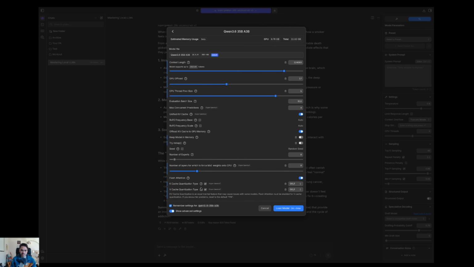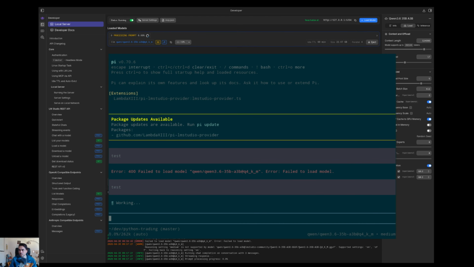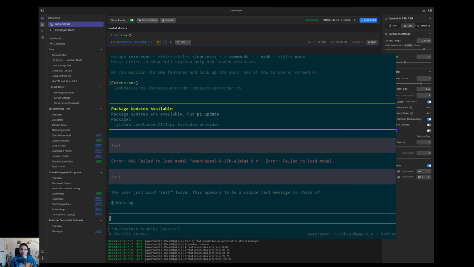Reduce memory usage, but may decrease quality. Yeah, I mean, I can turn those off. It's so hard to do all the tests. Offload KV cache to GPU memory requires more GPU memory. Not much. It's 500 megabytes when you look at the GPU estimate at the top. So let's go with that in case it improves speed. It has loaded and it is processing the prompt.